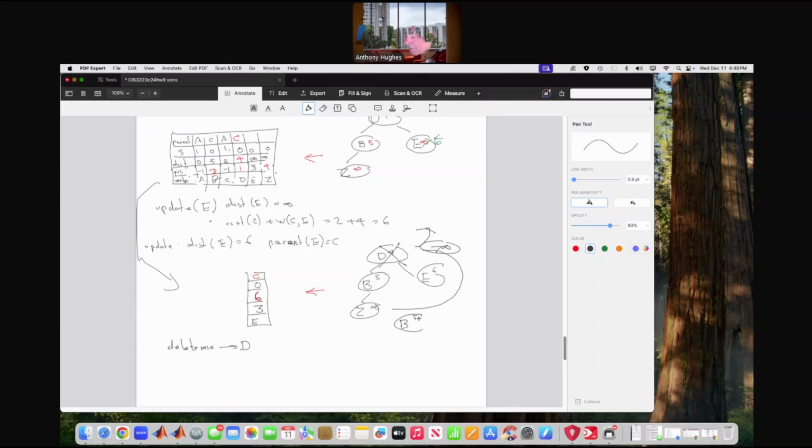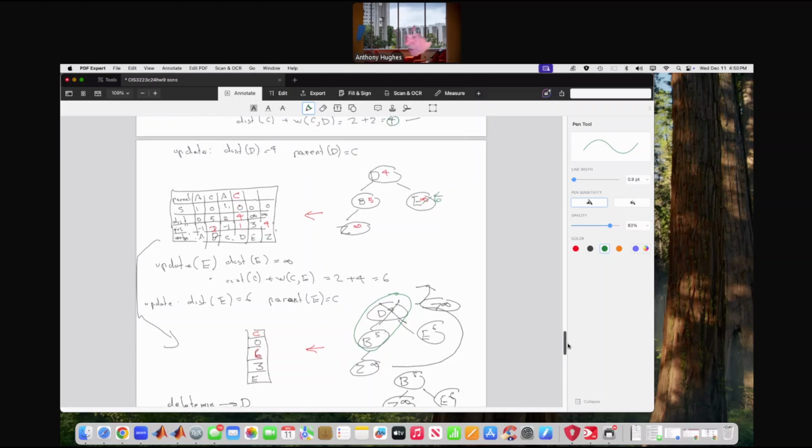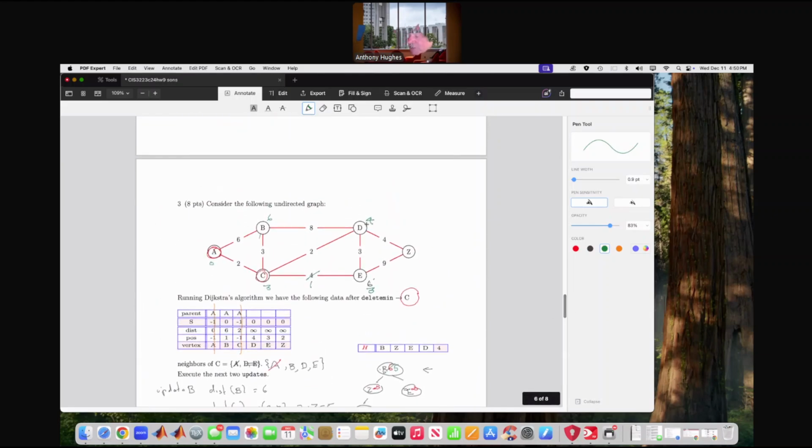5. E doesn't change, so that's 6. But now since B moved up, Z moved up, B moved up and Z goes down. And we end up with that picture. So when you kick out D, Z moves to the top. It's going to rotate with B, so B moves to the top and Z moves down. And now we're going to look at the neighbors of D, and if we go back to the picture, the neighbors of D would include Z, so Z gets its first value. So that's how it works.